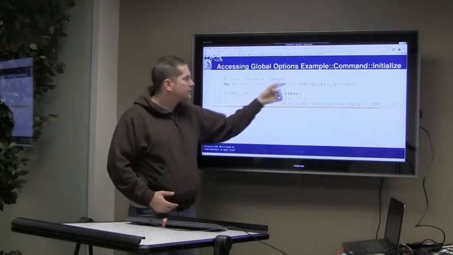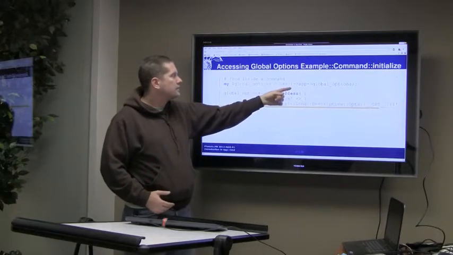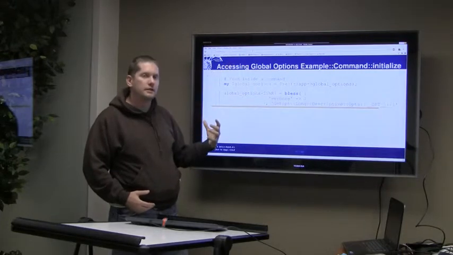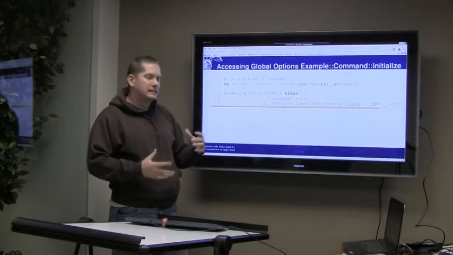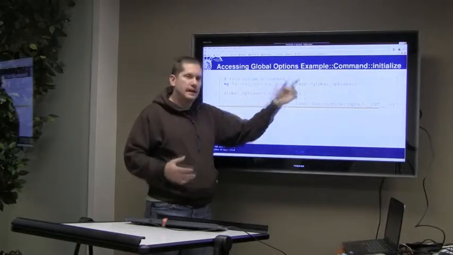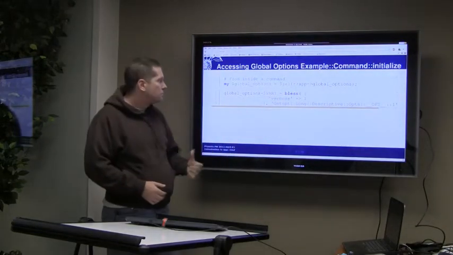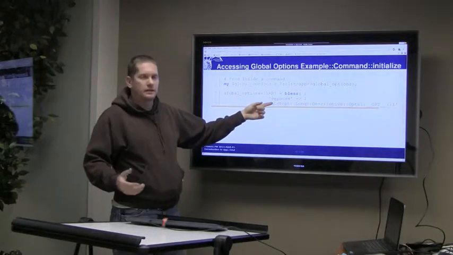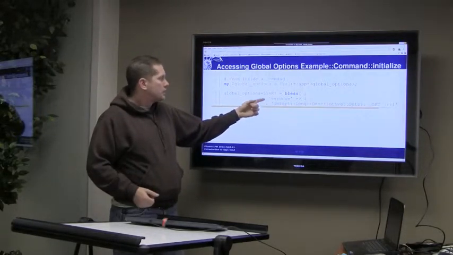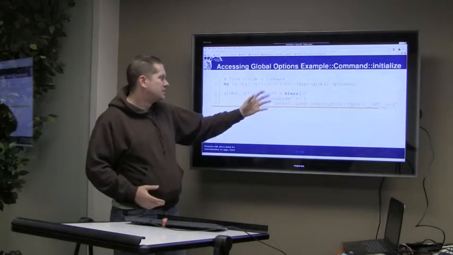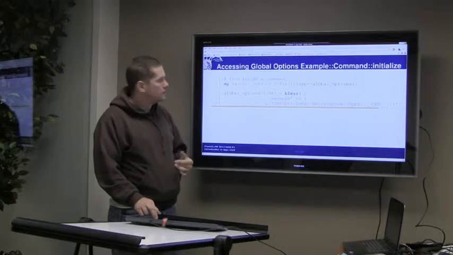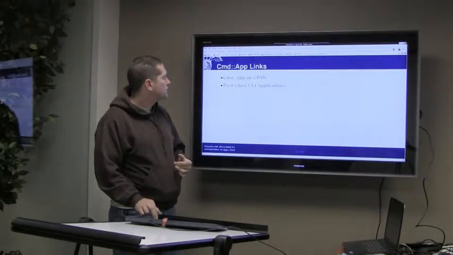In this case, any of the commands that we have, this app would be the example.pm at the top of the hierarchy. By default, it has global options. And if you dump them, they look exactly like the command options. It's just a basic hash. It's blessed, but it's a basic hash. You don't have to monkey around with a bunch of stuff to get to it.